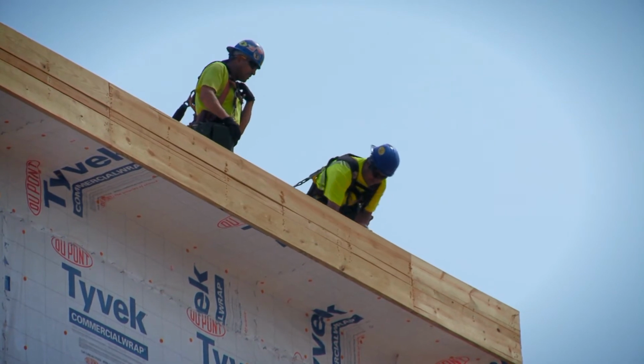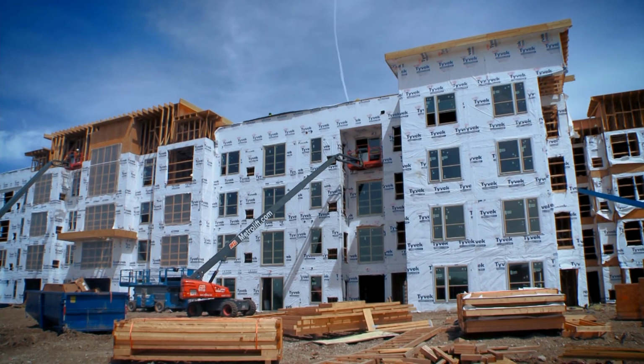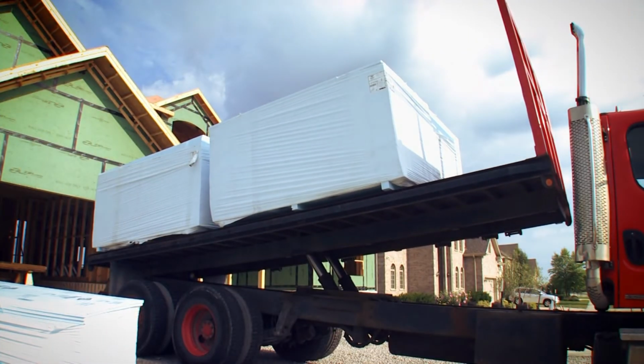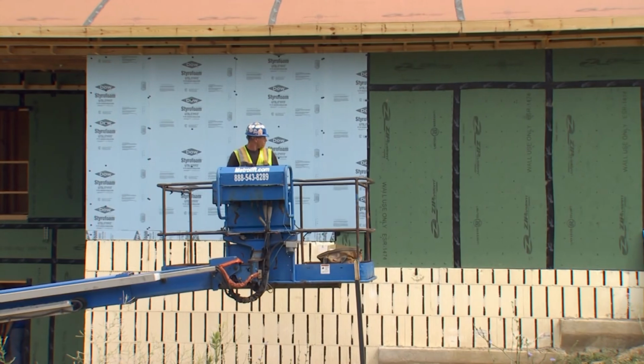Material selection plays an important role in combating the effects of thermal bridging. Once again, Steve Black of Power Construction explains a carpenter's perspective on material selection. Steve, I appreciate you meeting with us here today. We're going to talk a little bit about the building envelope. Can you tell me about yourself and your role with construction?